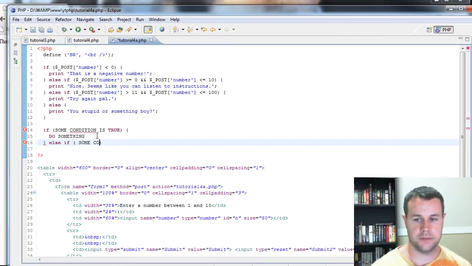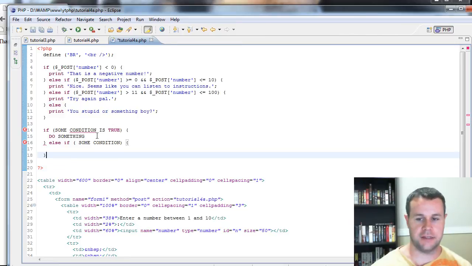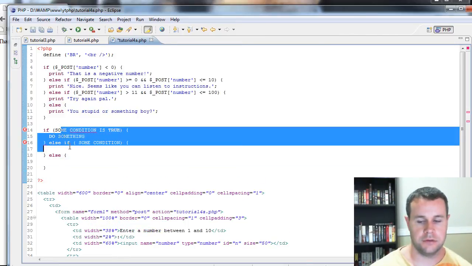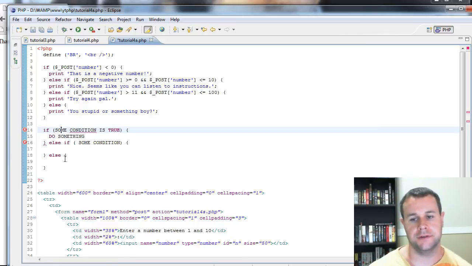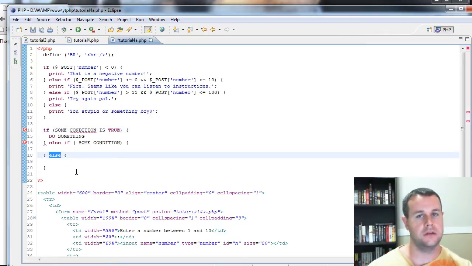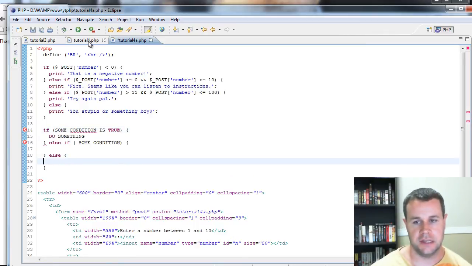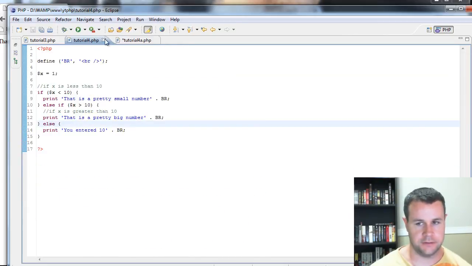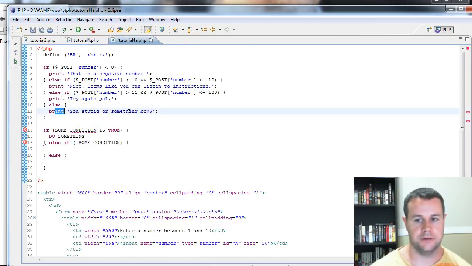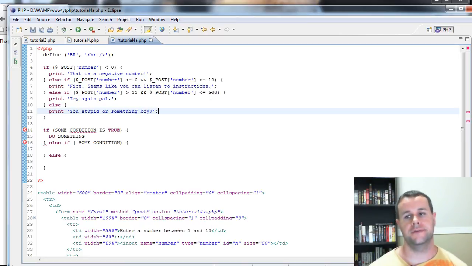Again, some condition. And then you can have a catch-all at the end that is represented by the else. So if these two don't actually evaluate to true, then do this. All other scenarios, do this. And that's what we saw in 4 with else, and that's what we saw here, you stupid or something, boy, if it's greater than 100. Hopefully that wasn't too confusing.